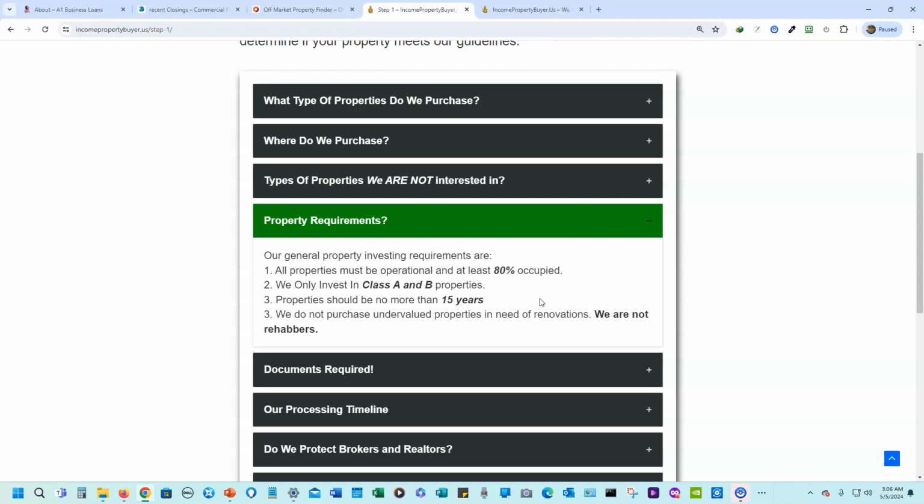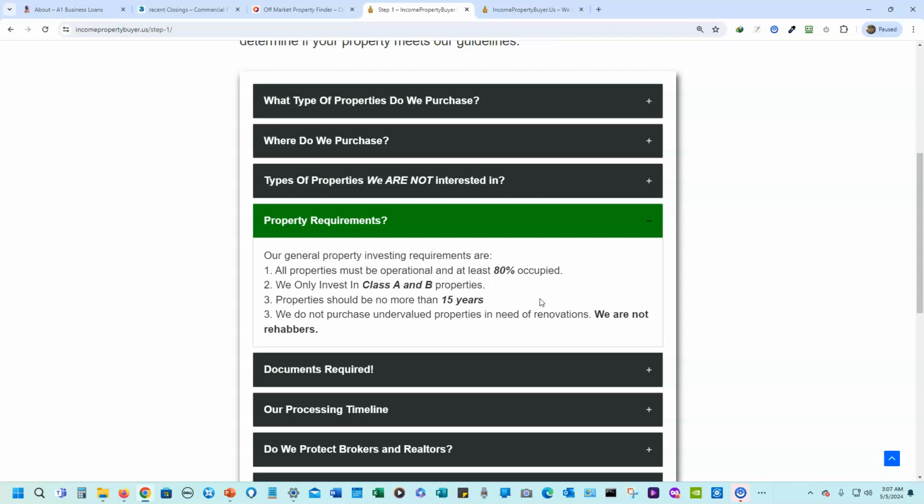When we deal with income producing properties, it's easier to get the deals funded and to flip the properties because they have income. You don't have to fix that. You don't have to do renovations. You don't have to increase the rents, because we're basically income property buyers. We're buying the income from the property, and we use the income to qualify the property.